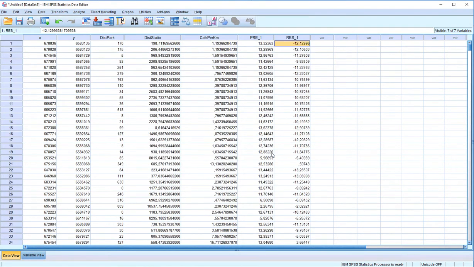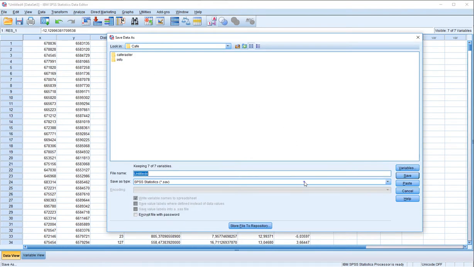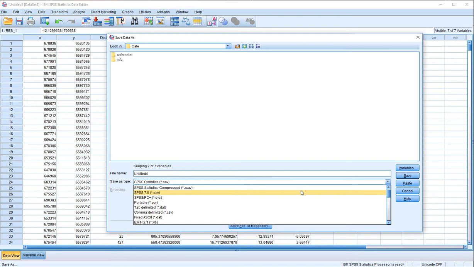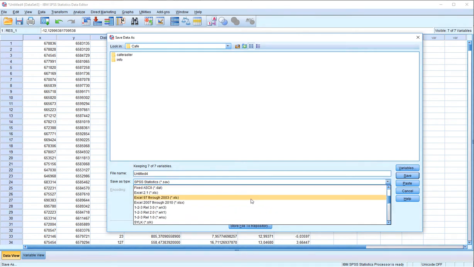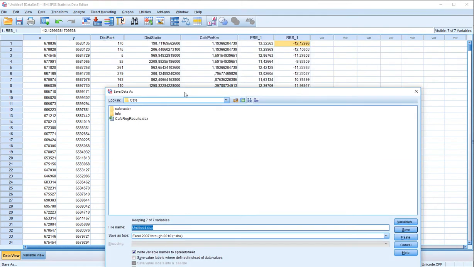What we want to do now is save the material in a format so that it can be reopened in ArcGIS, and we can watch the statistics and see how it fits to the geography. That would be interesting. In order to do that, we save it into a format that ArcGIS can use. So I'm going to Save As, and I've got a few to choose between. I'm going to use the one I find best when there are not too many cases, as in this case. I can use Excel. Excel is good at handling things like decimals, and it doesn't distort names if you've got string variables.